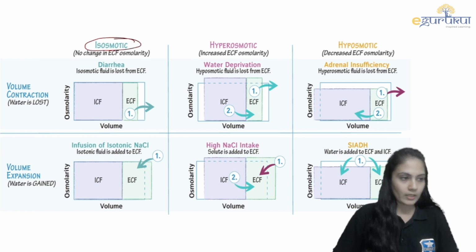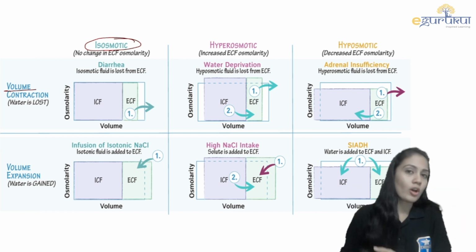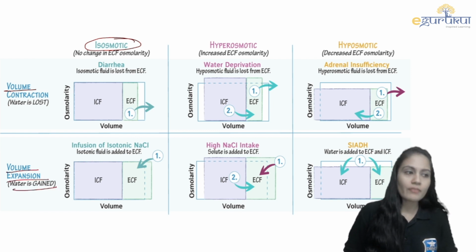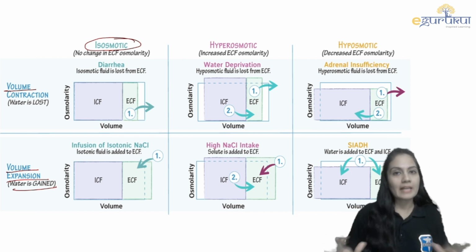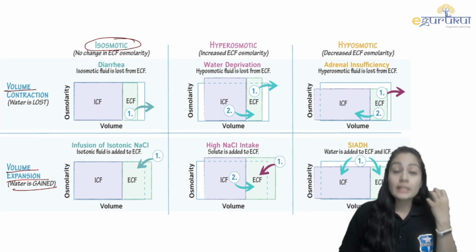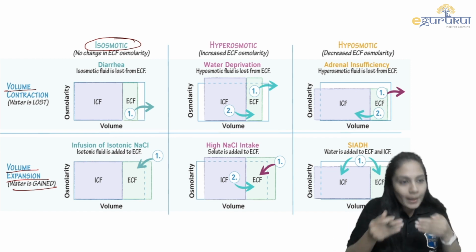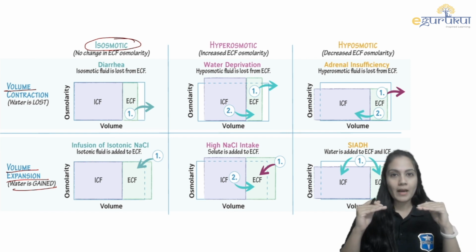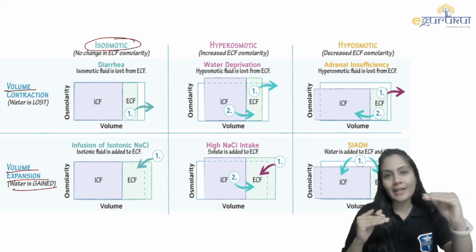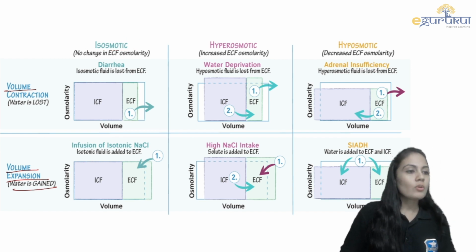Now we are going to learn in two cases. If there is a volume contraction, that means volume is lost from the body, and volume expansion, that means water is gained. Water is lost, water is gained, that's the whole play. The thing is how the water is: isoosmotic, that means the osmolarity of the water is similar to the plasma, or hypoosmotic, that means the osmolarity is less than the plasma, or hyperosmotic, that means it is higher than the plasma. Simple easy terms, right? So let's talk one by one.